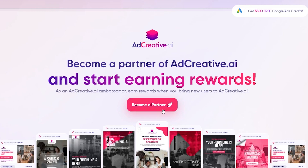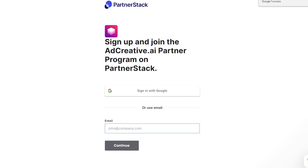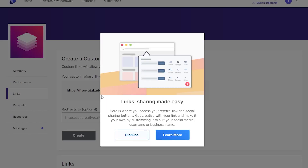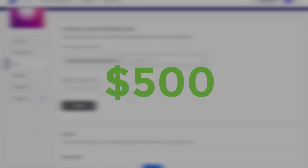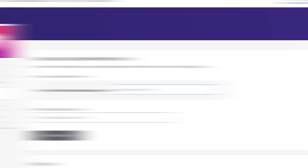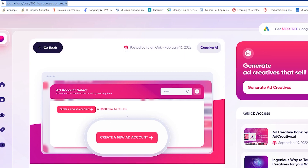Step 3. To join as an affiliate, simply click on the 'become a partner' button on the affiliate page. When you click it, you'll be taken to an external affiliate program running on a website called partnerstag.com, which is where I'm receiving most of my commissions. Once you're on the affiliate page, you can create your custom affiliate link. Now that we know about the $500 gift, we will be using it in our affiliate link.